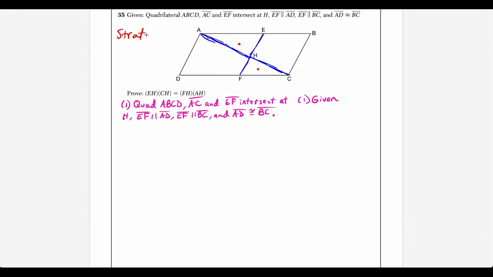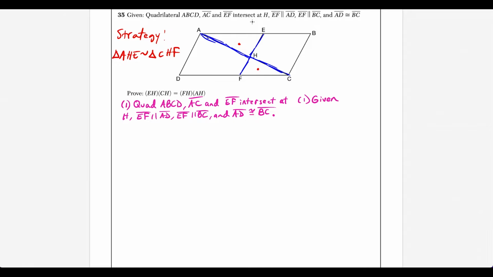So our strategy is going to be to show that triangle AHE is similar to triangle CHF. And notice I wrote the letters in corresponding order. A and C are congruent angles. H over here, this vertex, these two angles are the same because they're vertical angles. And then angle F and angle E over here are going to be congruent as well. So the lettering is very important. And notice I wrote the givens right away. There's nothing exciting about that because the givens are just given to you and you get no points for doing this.